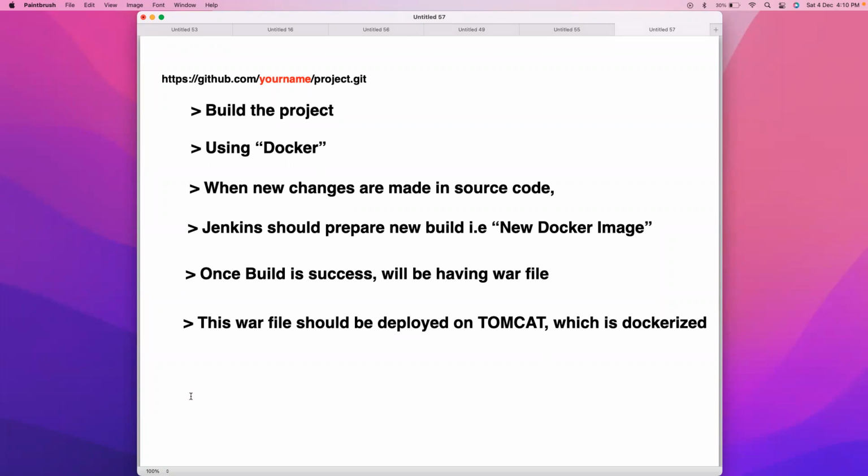It means we need to download the Tomcat from the Docker, right? Not just downloading the Tomcat. We need to create an image also. We need to customize that according to this functionality. It's not only Tomcat, there are multiple things involved. That's the reason why I'm saying there is Java involved, JSP is involved, you got Maven involved here, you got Tomcat involved here. So all these things you need to see how they are going to fit in order to make our app work. The end goal is when I run this particular image using a container, I should see my calculator app function with new changes whenever I make the changes.